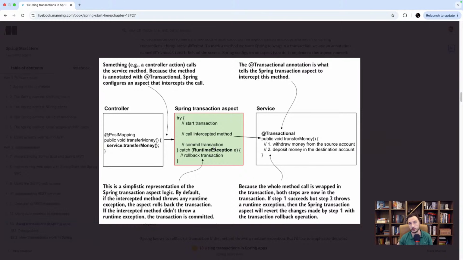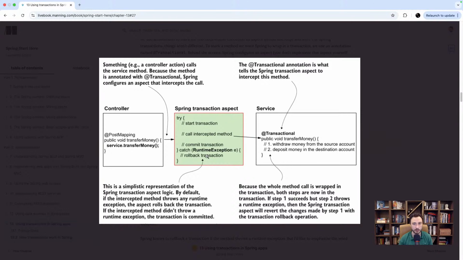And by default, again to mention it, only runtime exceptions will be rolled back. If you have checked exceptions, those for which, if you don't treat them explicitly, you will have to add a throws clause, throws exception for example, throws IOException, whatever checked exception, can be even a custom one. Those exceptions which are thrown on purpose are not rolled back, at least not out of the box.